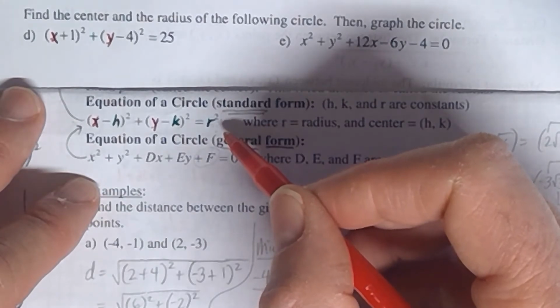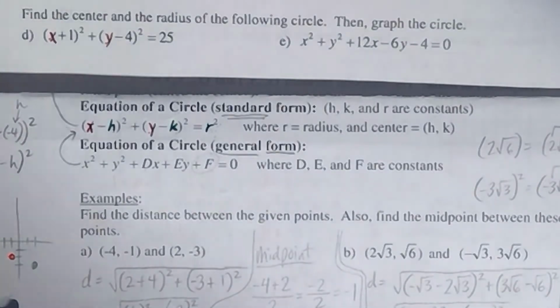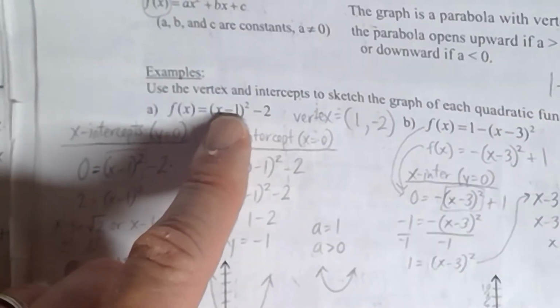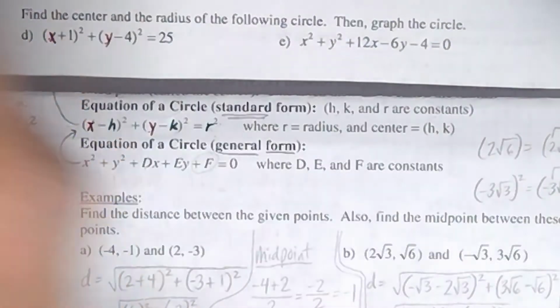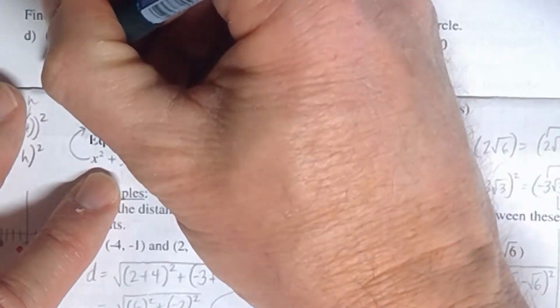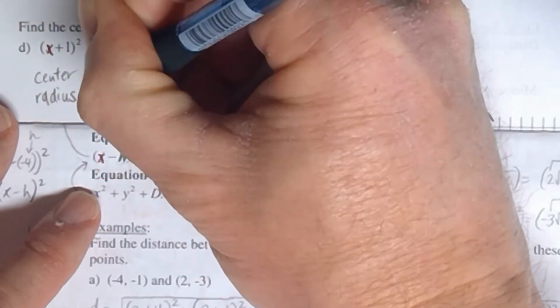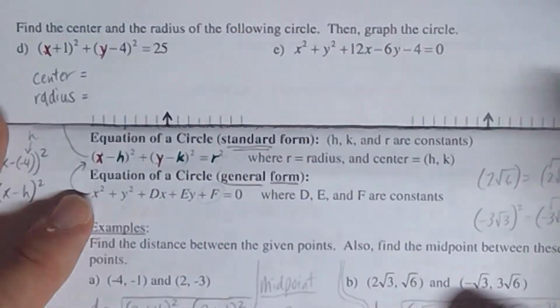As long as it does, then we can figure out, kind of like with the parabola problems, if it already looks like this right here, when we did the parabolas, we were able to figure out the vertex right away. It's the same idea. When it looks like this, you can figure out the center and the radius right away, because the center comes from the h and k numbers, and then the radius comes from the number on the other side. Let's do that carefully here.